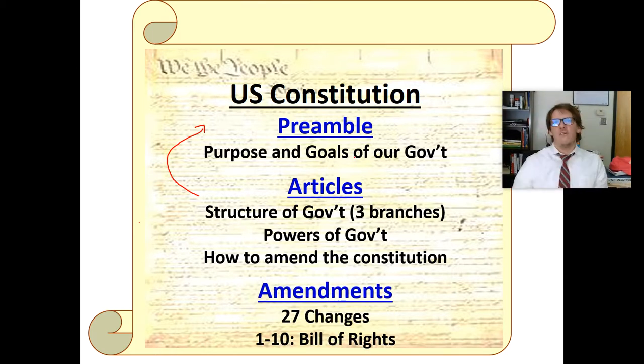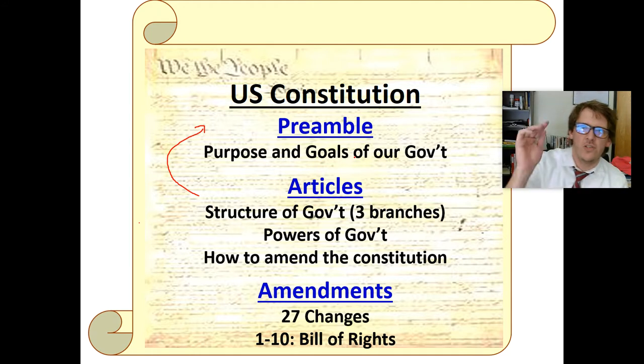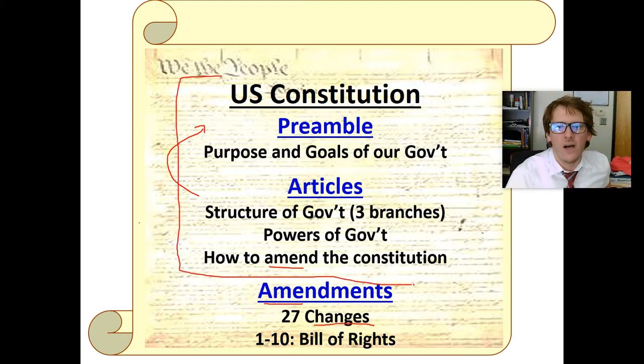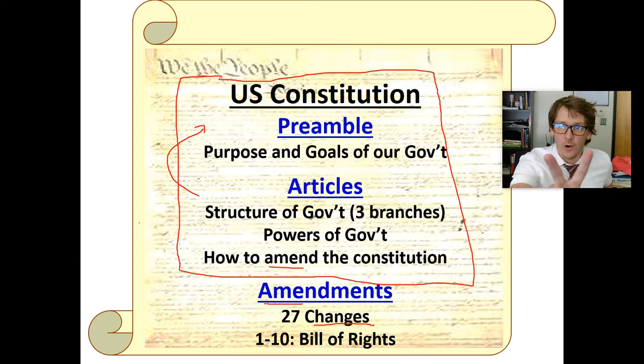And then finally, the third and final part of the three parts of the Constitution you should be able to list and describe are the amendments. An amend basically is a fancy word for change. And the amendments are the changes that we have made to the original Constitution. The original Constitution was just this, just two parts. But then we realized we need to add some stuff. We forgot some stuff. We need to protect some basic rights to get people to accept our government. Our government's job is to protect basic rights. And so the first 10 amendments or the first 10 changes are called the Bill of Rights, and their specific purpose, they were left out of the original Constitution, then added on.